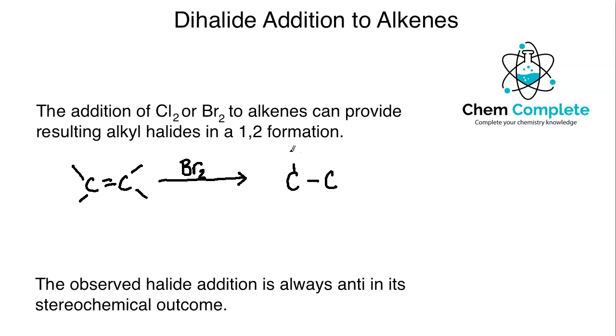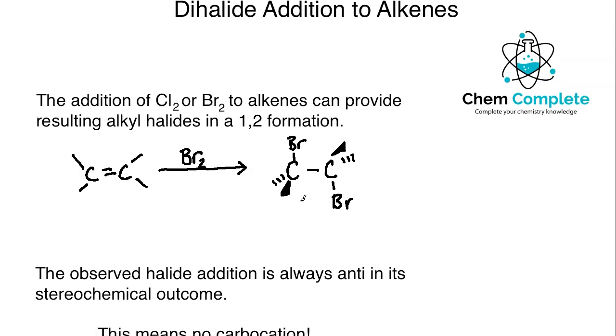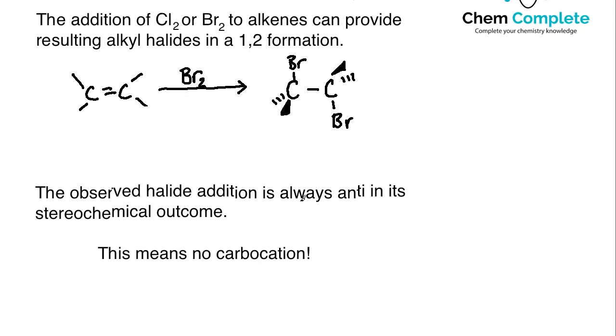You're going to add the halogens. So we're going to get one on one of the carbons and one on the other carbon. And then whatever you also had present around the alkene would still remain there. So given our generic example here, we'll just show these wedges and dashes for maintaining whatever else might be there. Okay, so that's the basic premise or synthesis for this.